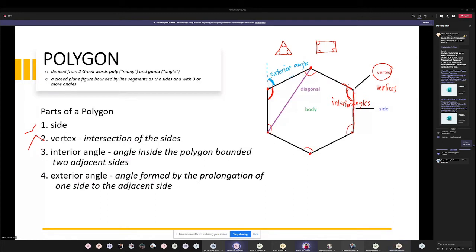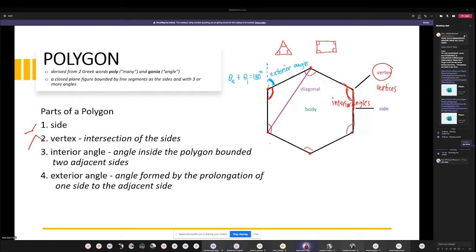Okay, so the 2 angles should add up to 180 degrees. You can see this blue line and this black side will form a straight line. If you add the exterior angle, let me use theta sub E for that, and the interior angle, theta sub I, the sum is always 180 degrees. So you need to remember this property.